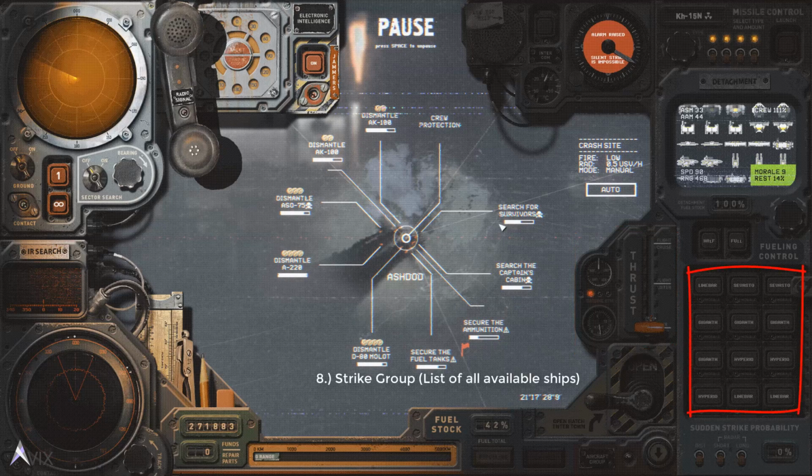Strike group selection. As mentioned earlier, this part shows all of your available ships and allows you to select which ships you want to travel as a group or as a solo. If you want a ship to travel alone, click on its button.